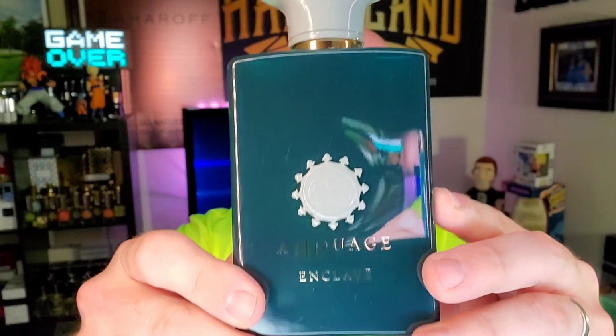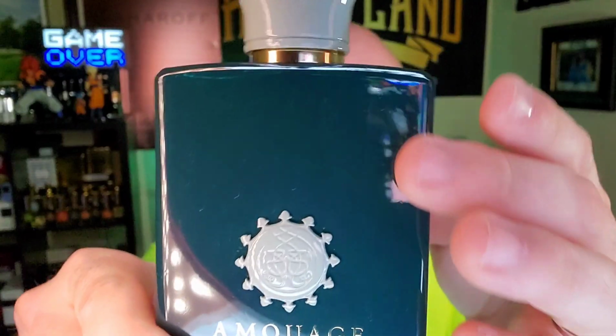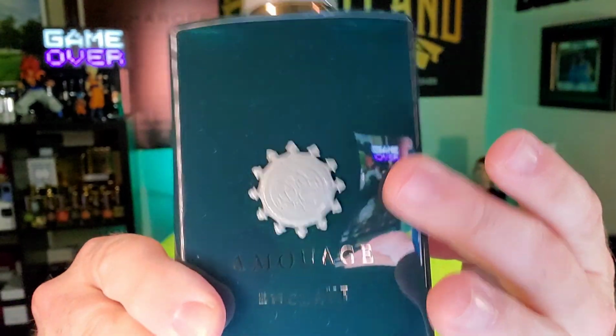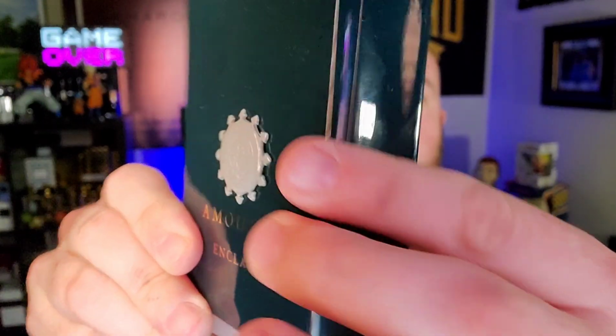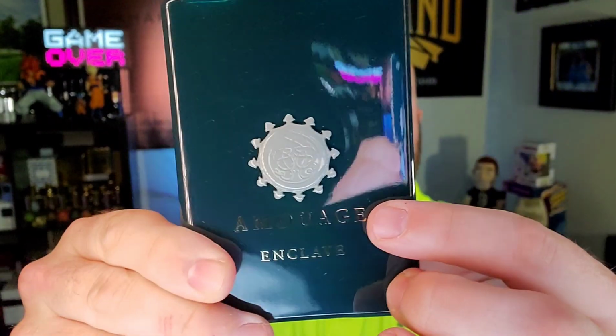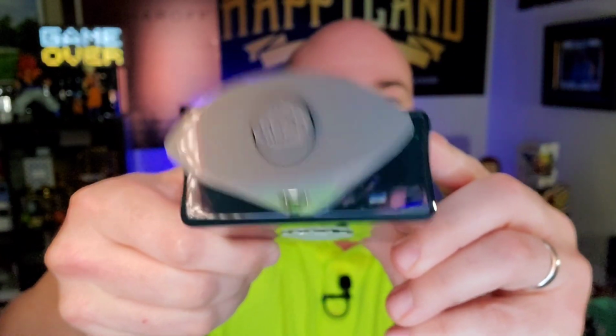In regards to this bottle, it's a very reflective fingerprint magnet, slightly translucent green shade. Has the usual Amouage emblem that is raised on there. It says name of the company and fragrance. On the bottom, batch code information, size and concentration. Top of the cap has the crown.